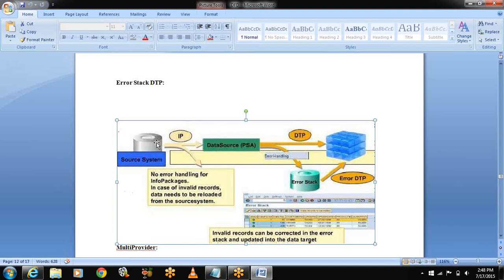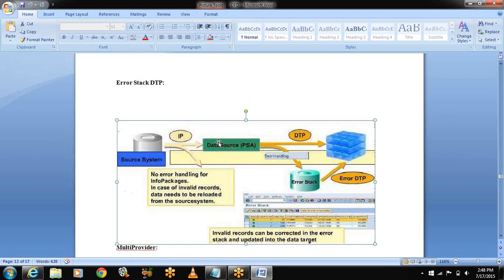We load the data from the source system to the data source or PSA, the persistent staging area, a temporary storage where the raw data, in unchanged form, will be collected.